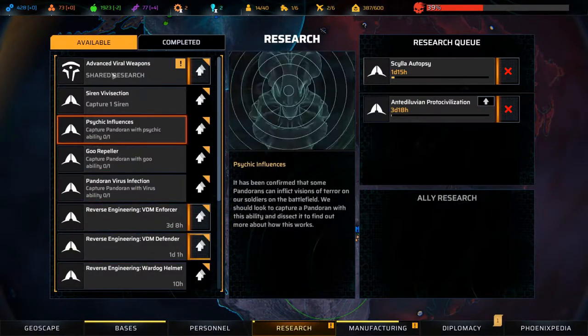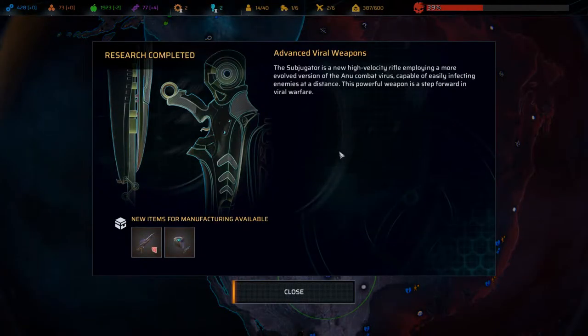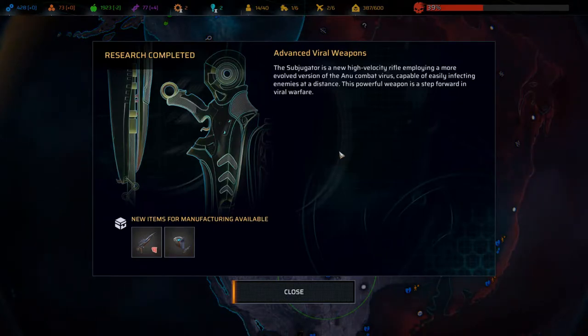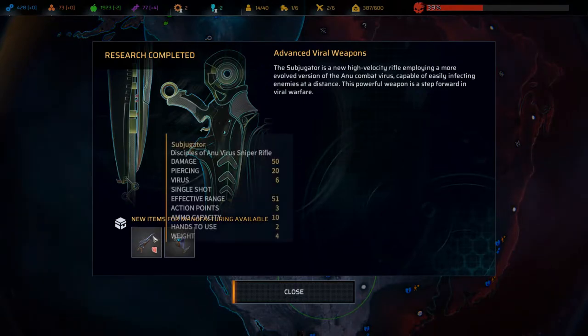Cool, cool. Advanced viral weapons. The development of more powerful, accurate viral weapons is essential to defeating the Pandorans on their own turf. Research complete. The subjugator is a new high velocity rifle employing a more evolved version of the Anu combat virus, capable of easily infecting enemies at a distance. This powerful weapon is a step forward in viral warfare.